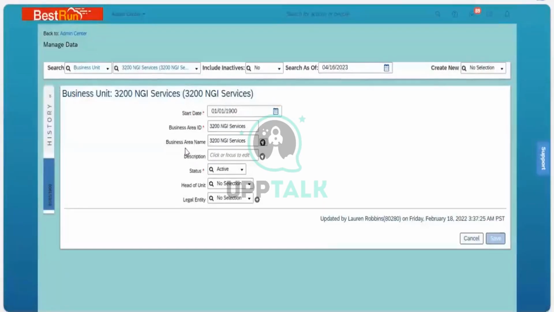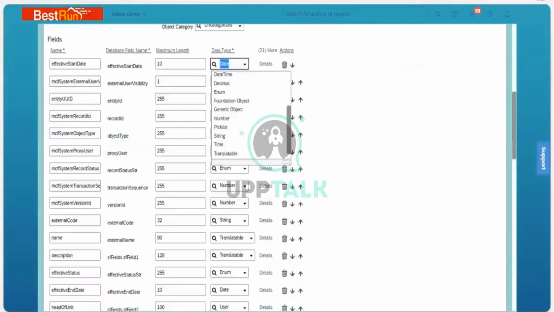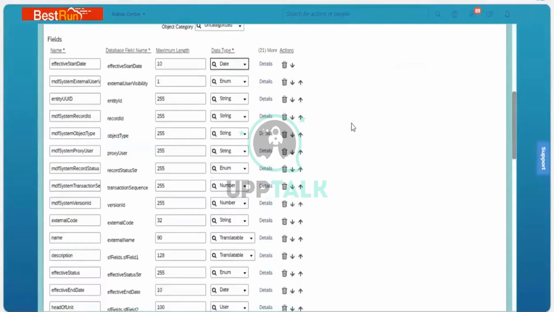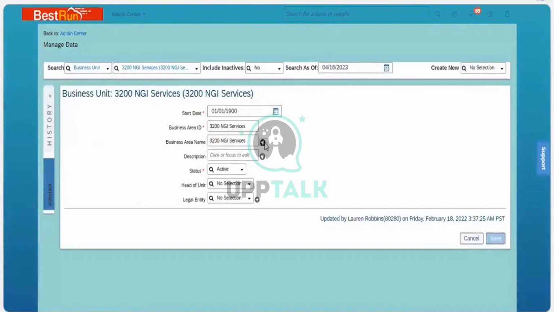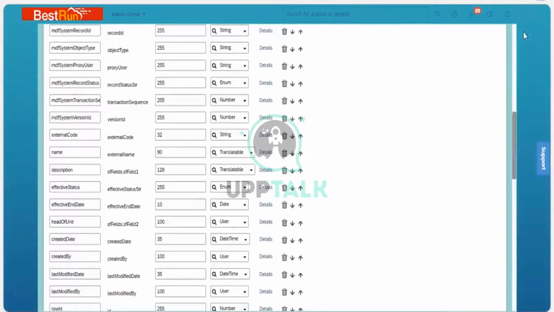Because for the business area name and the description where it is defined, the data type is taken as trans table. That is the reason you have the option of giving the other translations also, and that is the purpose of the trans table we were seeing here.